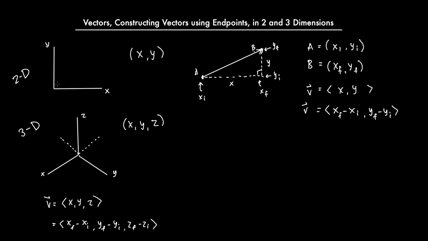And we can graph vectors either based on the point, or if there's no point, we can just base off the origin. So I'm going to graph vectors that are from the origin onto these planes that I've drawn. So here we have a vector. Let's just name it something different, like u. And this vector is in 2 dimensions, so it should have 2 components. The x component and the y component.